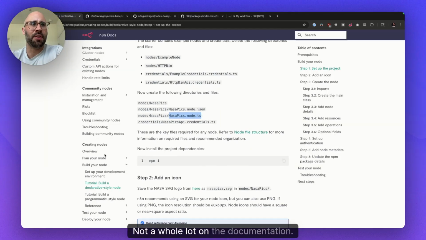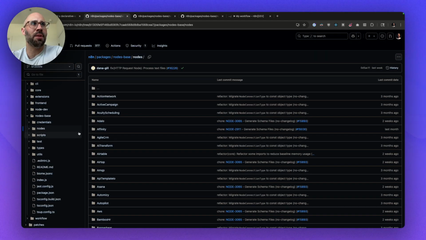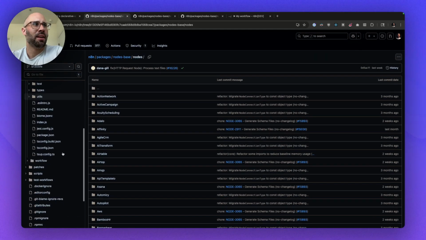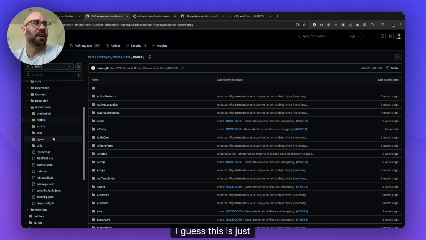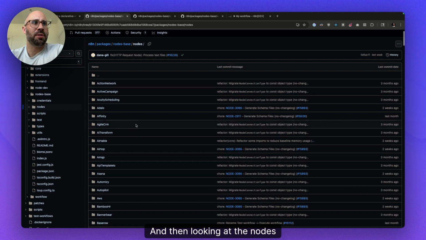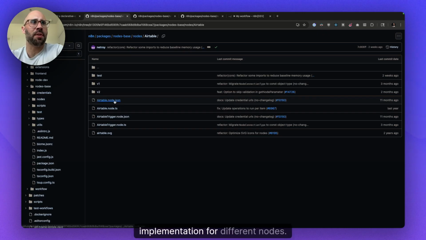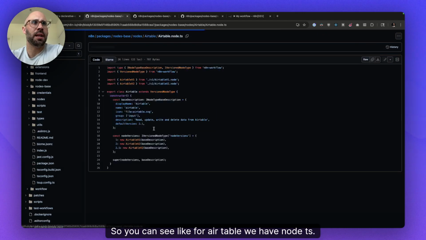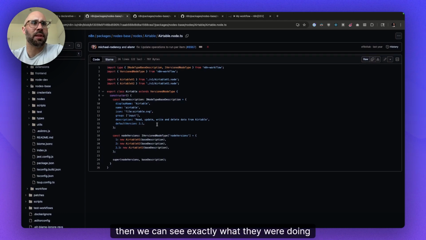Also, if you have any questions, here's the documentation. Not a whole lot on the documentation. What's better is just going into this. This is the repo for n8n, and then looking at the nodes and their implementation for different nodes. For Airtable, we have node.ts, and then we can see exactly what they were doing there.